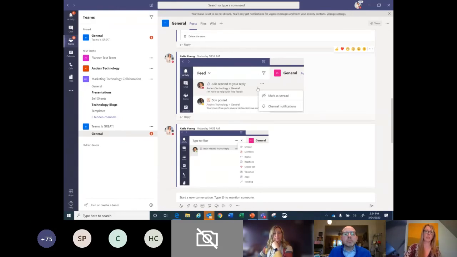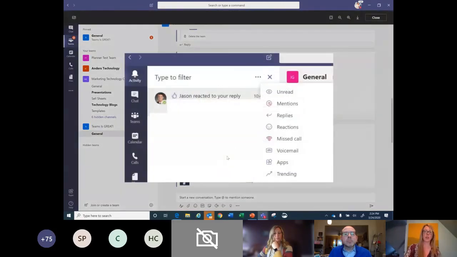I then have a filter icon here, and if I click on that filter, I can pull up all these different options to filter by. And you notice here at the top, the filter option is unread. So if I'm getting a ton of activities and I've marked them as unread, there is a possibility that they may fall off of this list over here. Well, I can bring them all back up to the top by clicking on this unread. I can also filter by any of these other options, and I can type in a word or a phrase to filter by that as well.